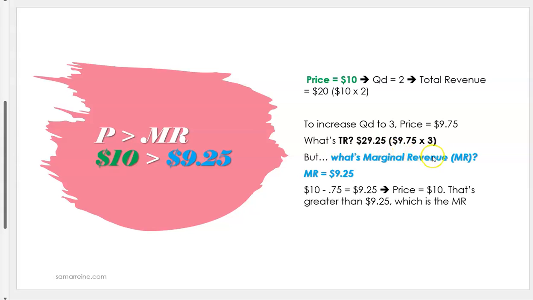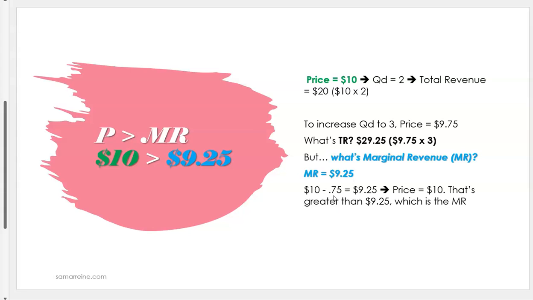However, what happened to the marginal revenue? The marginal revenue is $9.25. Where did that come from? What was the price? It was $10 right here. How much did the price change by? It changed by a quarter. It went down from 10 to $9.75. For how many units? For 3 units. So this 75 cents here is the 25 cents from the 3 units, because you can't put on the shelf 2 products for 10 and a third one next to it for $9.75 when they are the same product. So if we change the price from 10 to $9.75, we're changing it for all 3.